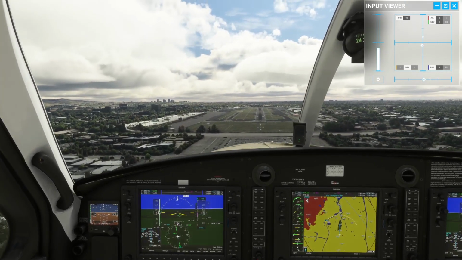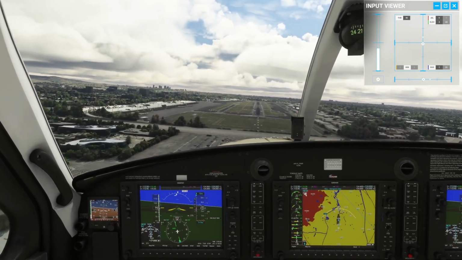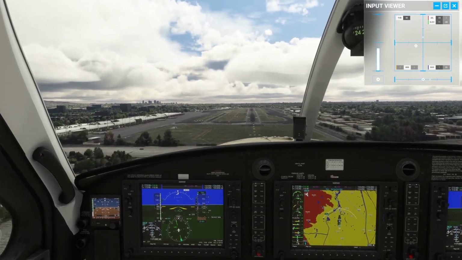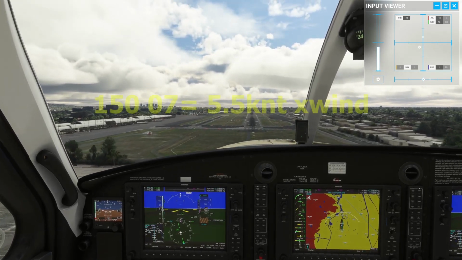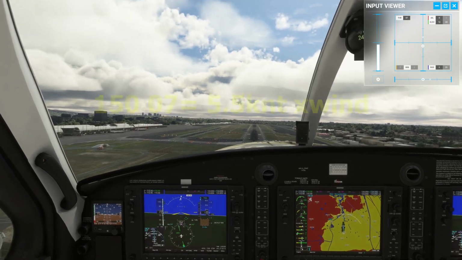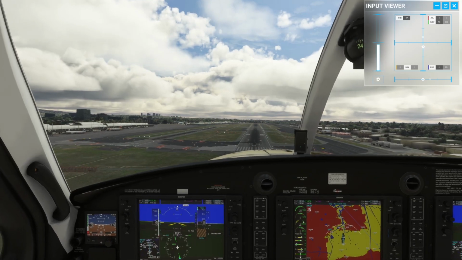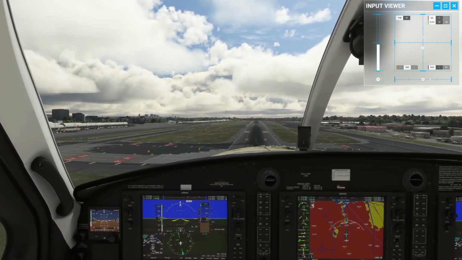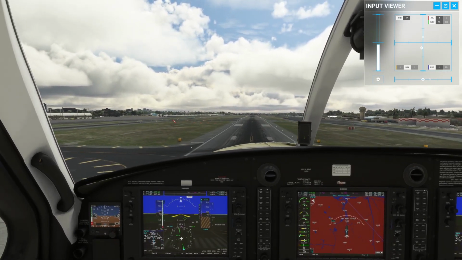So here we are on final for runway 20 right. I'm at 88 knots. I've got right rudder pressure in, and with the left aileron it's the 7 knot crosswind. I'm just going to watch my speed, and I'm using the seam on the top of the engine to try and help maintain runway center line, and I'm looking at that and glancing at my speed and altimeter, looking at the aiming point.